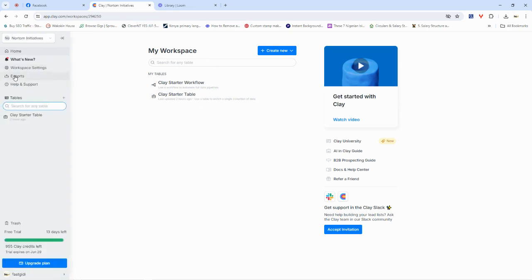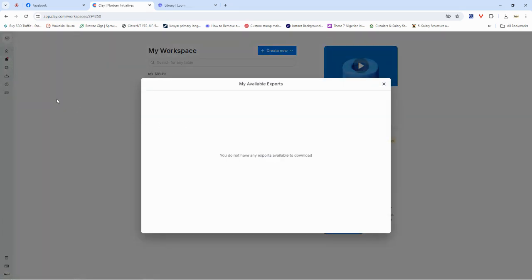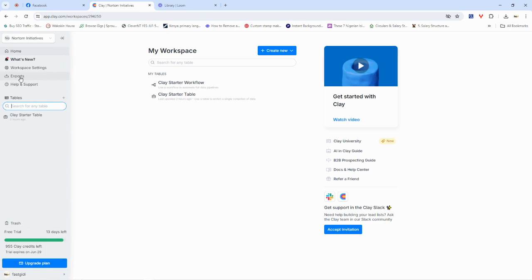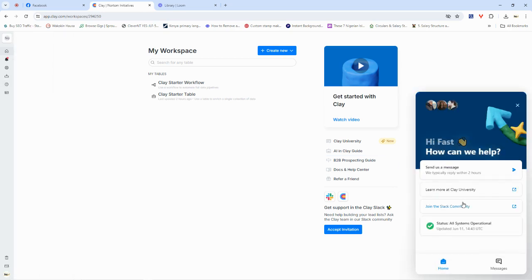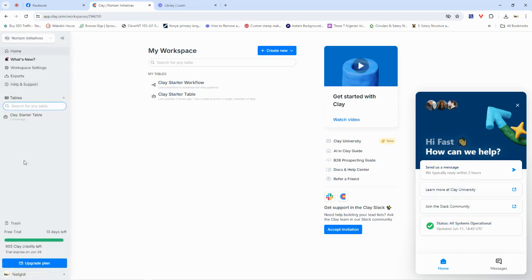So of course, here you are going to see your exports. This one allows you to see whatever leads you've generated and exported before. You're going to find it when you click on the export tab, and then we have the help and support, which allows you to maybe learn a little bit more about the tool, or contact the tech team. Maybe if you run into any kind of issues with your leads, you can actually contact Clay using the help and support feature. And then we are using the trial account, and then this is a trash where you find everything you've deleted in the last couple of times you've been using this. So this way you create your account and all of that.